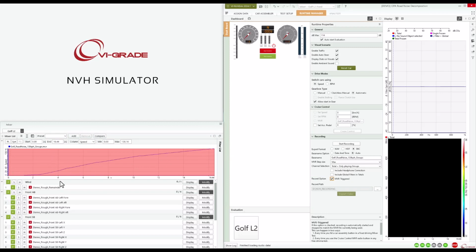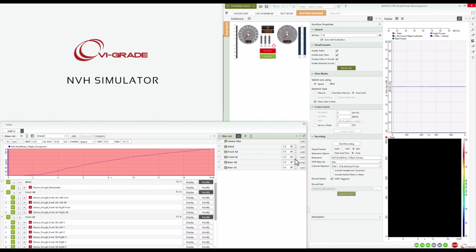I want to make some modifications to this model. I want to subjectively and objectively prove that these structure-borne components are the most important. Again, the squiggly lines told us that, but let's prove it out. We can really experience and get our hands dirty with these data. So I'll open up the filter list, and I can quite easily apply a dB reduction to just the structure-borne groups that I have here. Note I could also apply frequency-dependent filters to be more specific, but for now I'm just trying to prove out the big picture. The overall dB is quite effective.